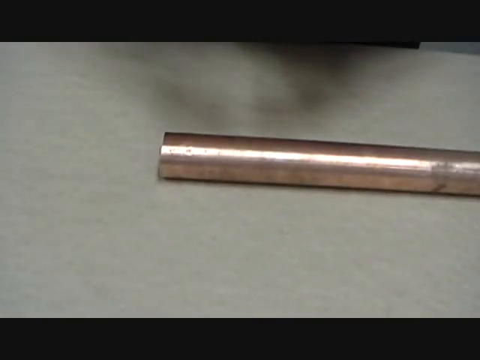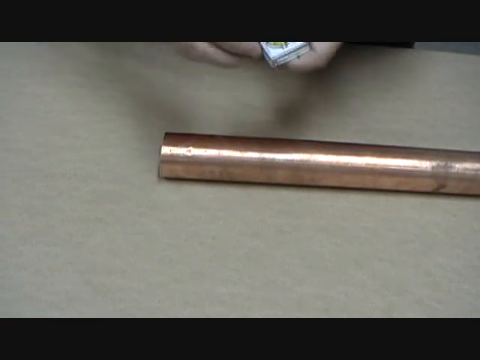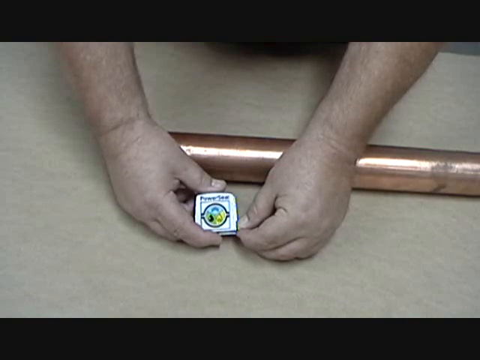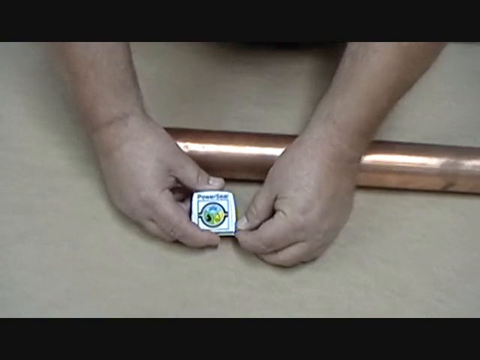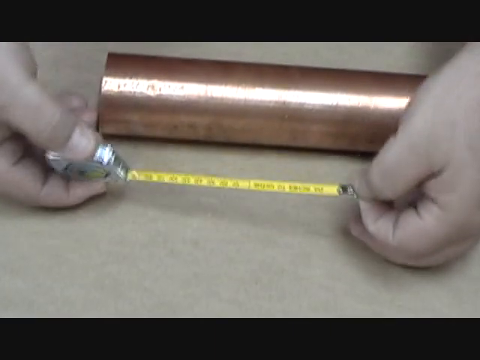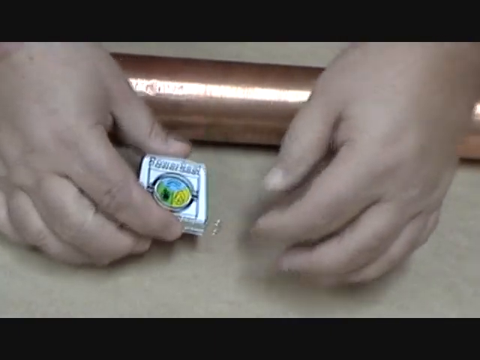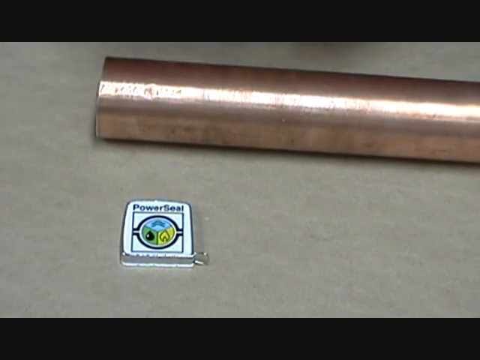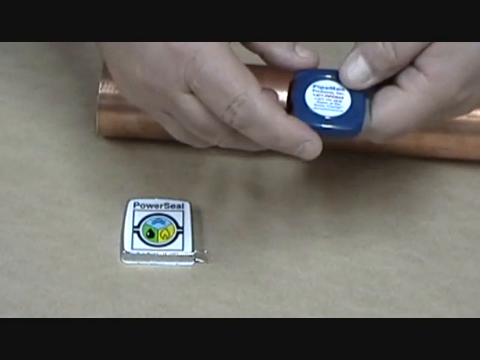OD tapes come in several different styles. Here we have the PowerSeal 36 inch which is 120 inches long and can measure up to 36 inch pipe. It has inches on one side and pipe OD in one hundredths of an inch. Nice heavy duty steel unit about 1 3/4 by 1 3/4 inches.